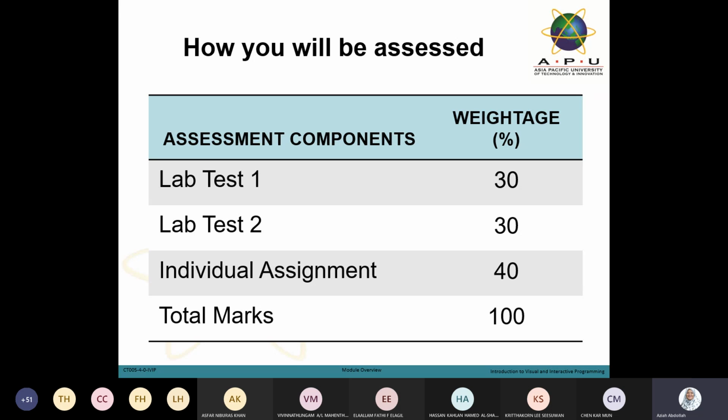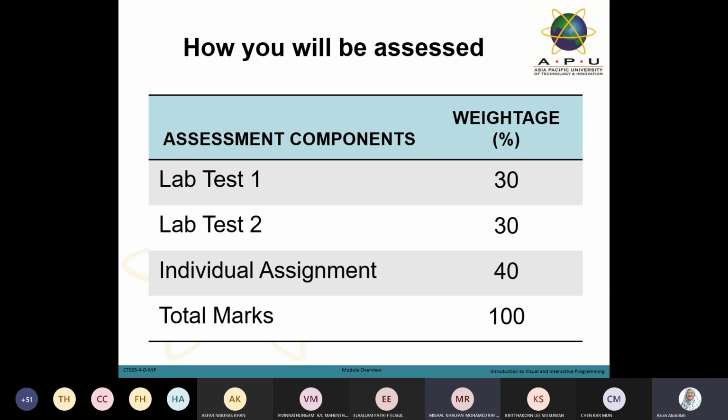Any other questions? No. No questions? Miss, yes. What will the individual assignment consist of? The question will be given next week. But it will be programming too? Yes. You learn programming, guys. So of course, all the questions will be related to programming.